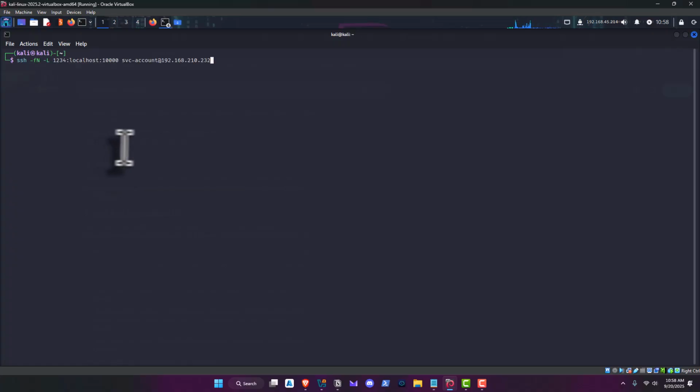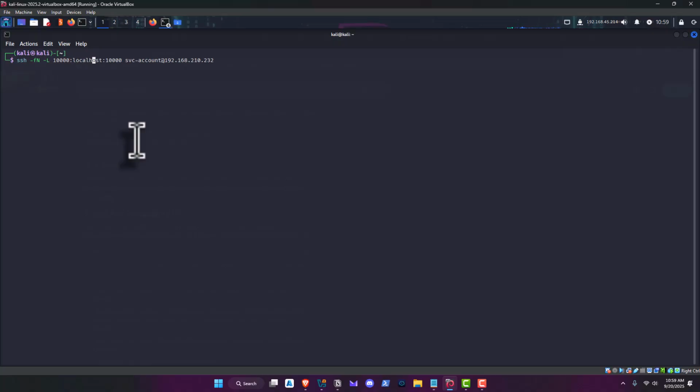So if we paste the clipboard, you can see basically we're running SSH. This -f is running in the background, -N is don't run any other commands, and this -L is we want to forward a port. So you can see I have 1, 2, 3, 4 in here. This is the port on your machine you want the traffic to go to. I just put that in there so you can see the difference. We're going to make it 10,000 because we want it to be 10,000.